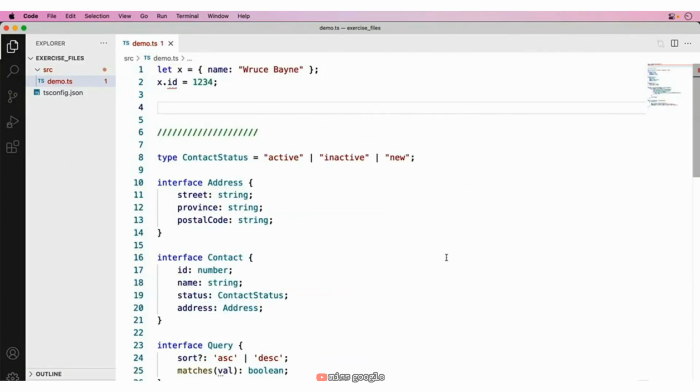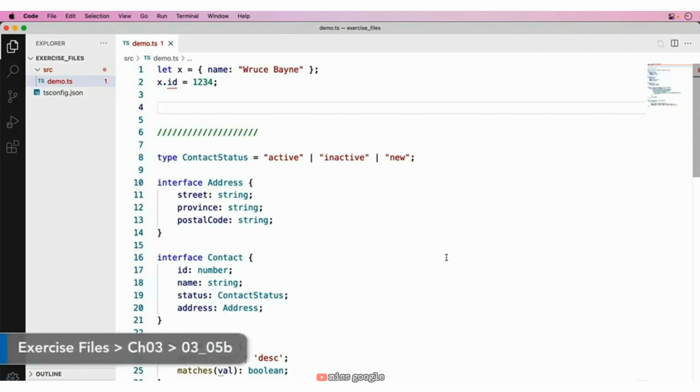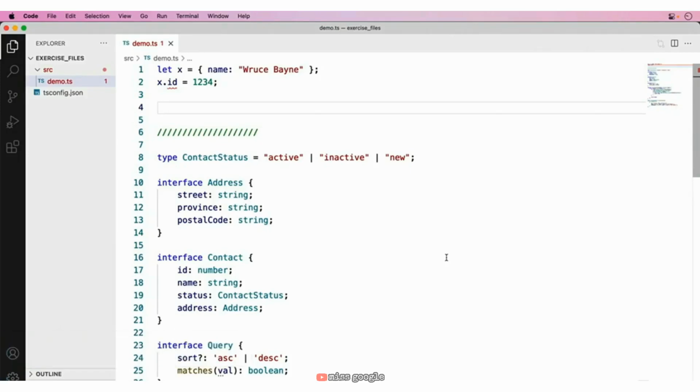Way back in the beginning of the course, I showed you how to use the any type to make TypeScript revert back to JavaScript's dynamic and unpredictable behavior of dealing with types. It's particularly useful in dealing with situations like this, where you want to extend an object with properties that don't exist on the type that TypeScript originally inferred from the initialization of the variable on line 1.